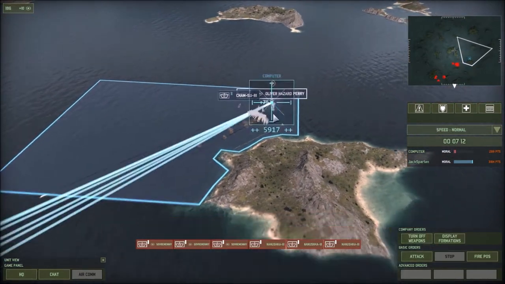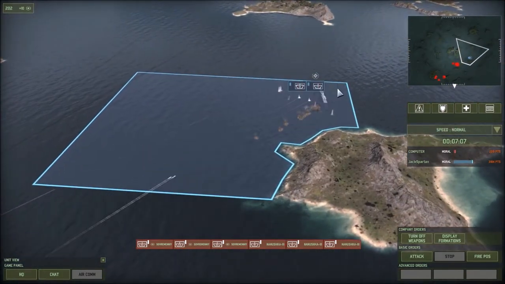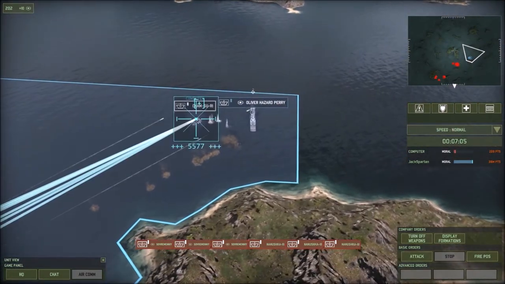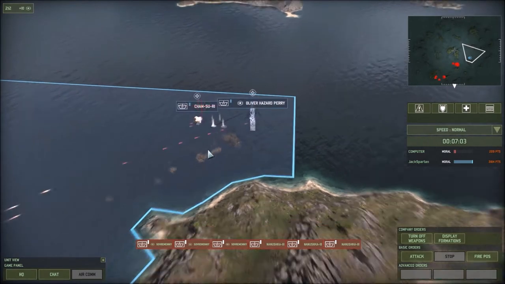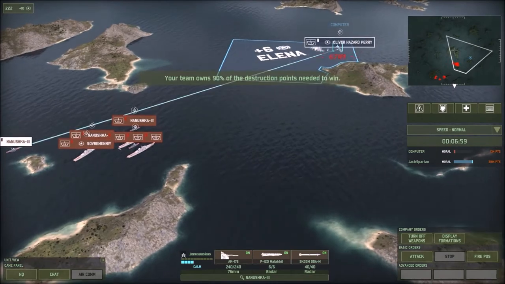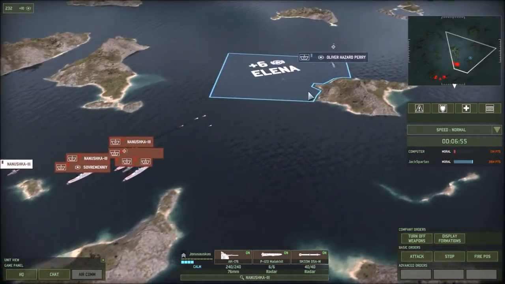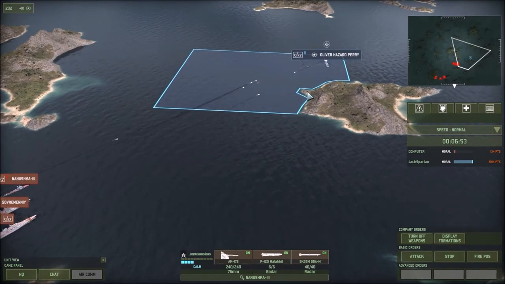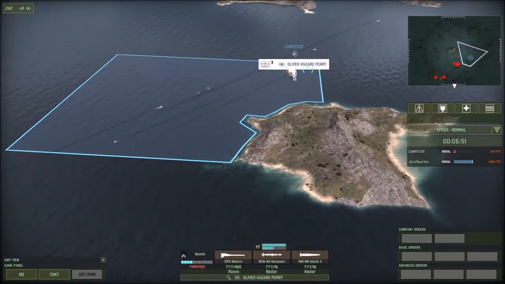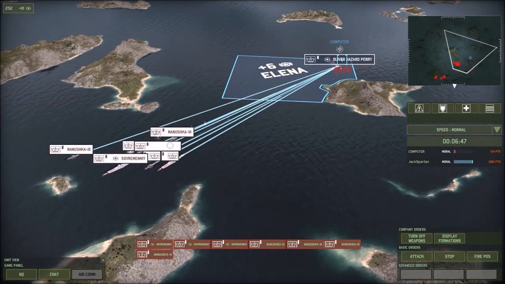Okay, there goes a Chamsurai. We just need to kill the Oliver Hazard now. Okay, he's done. We just need to kill his Oliver Hazard and we'll have a total victory here. Okay, his Sea Whiz isn't going to be able to stand up to ours.